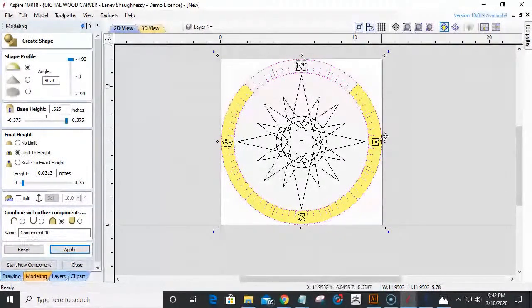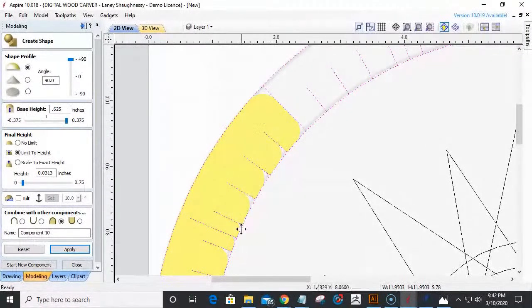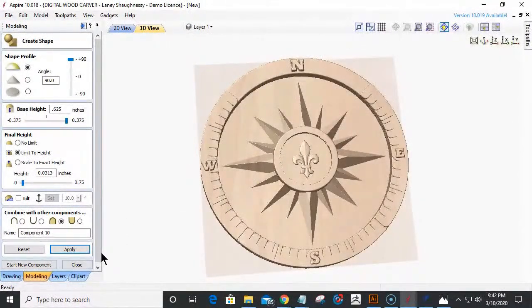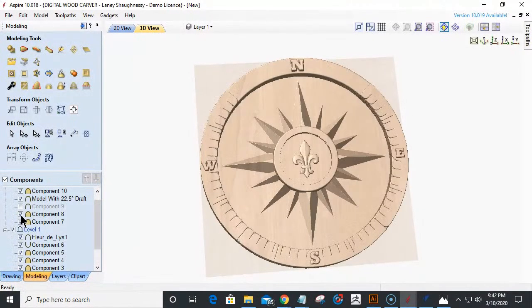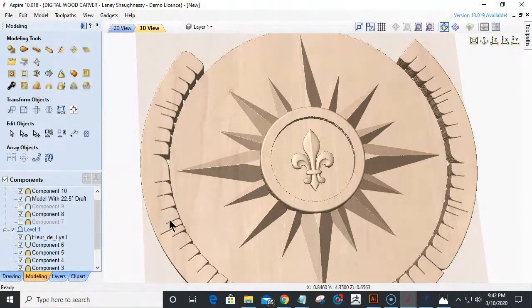And so something happened here, and it's basically where these vectors are closed off. It's kind of created this funky model. Let's take a look at what that looks like. And let's turn off our other model, which is this one, I believe. Yeah. So it's getting those dashes, but it's kind of creating this funky issue here. And I could counteract that by, if I would have drawn, instead of lines, little rectangles, that would have worked for me. But the single lines are not going to work for me.